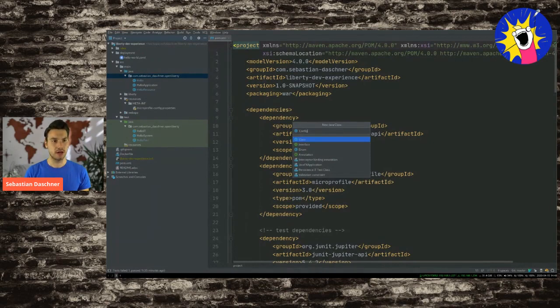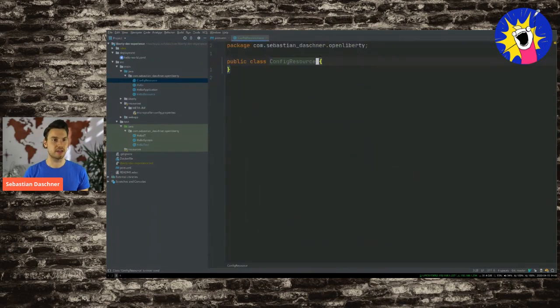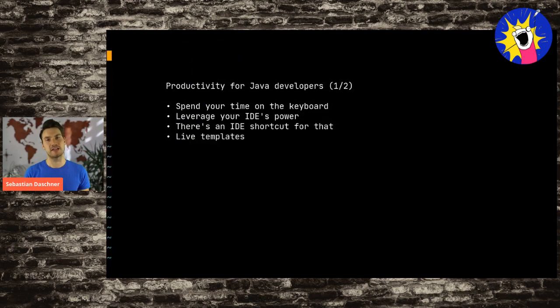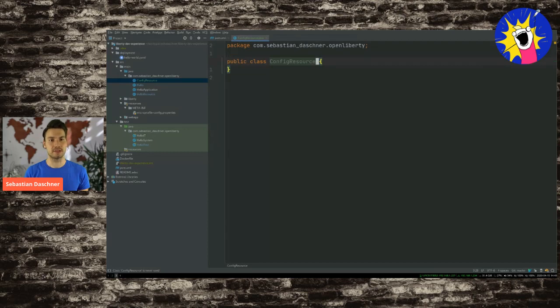So, for example, when I write a class, and actually I'm editing some enterprise application here that I will show a little bit later. What I just did, I created a class, right? I did not write public class config resource, which is supposed to be a JAX-RS resource, but I wrote that here. So that is already some form of automation that you can leverage. Then anything that would help you when it comes to refactoring, I'll show a little bit more of that in a second. Or things that I really enjoy, called live templates, at least in IntelliJ, that really make your life easier.